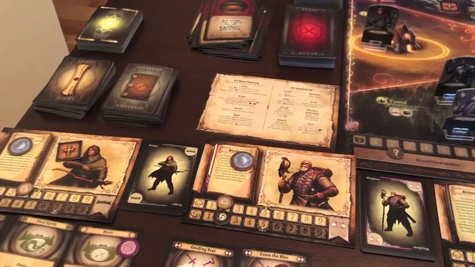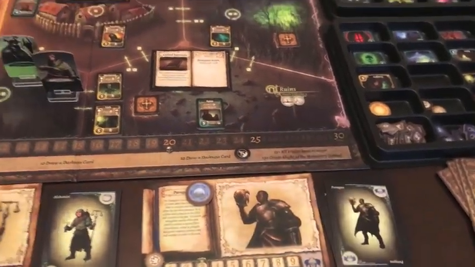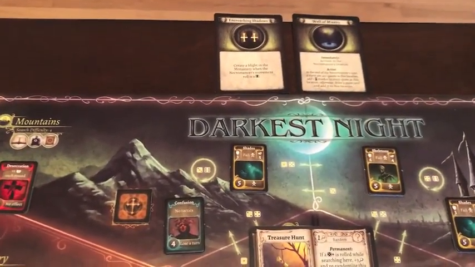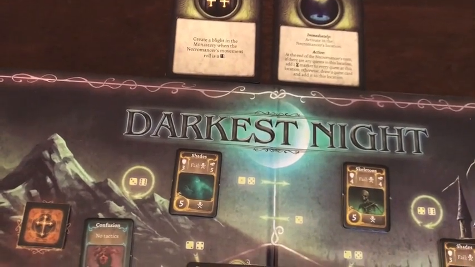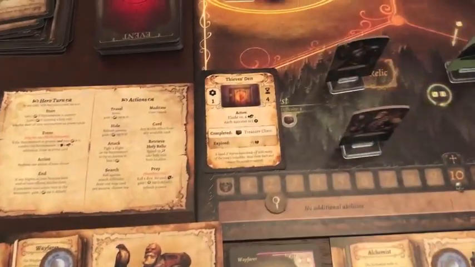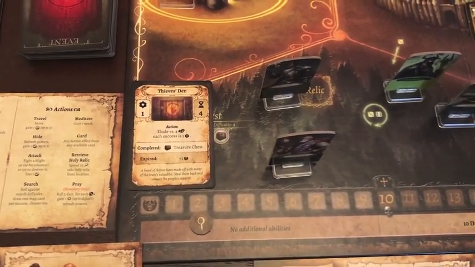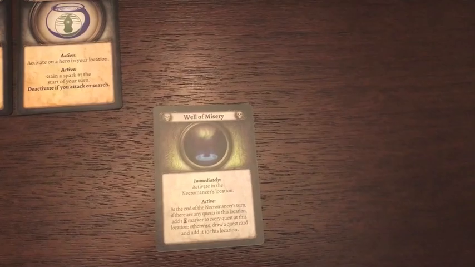I am going to go ahead and take the Necromancer's turn. So this goes up by 2. I will need to go ahead and use the darkness card as a function of Well of Misery. So let's see what kind of quest is drawn. The Thieves' Den. A band of thieves have made off with many of the town's valuables, steal them back, and cement the people's support. Well of Misery once again says, at the end of the Necromancer's turn, if there are any quests in this location, add 1 marker. Otherwise, draw a quest and add it to this location. So it does stay here.